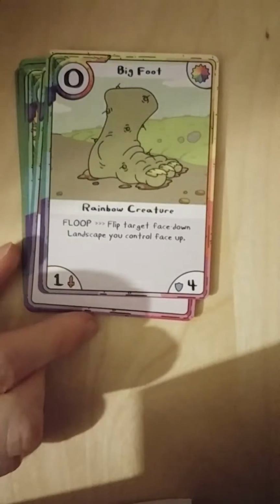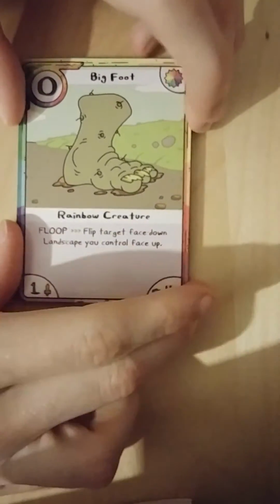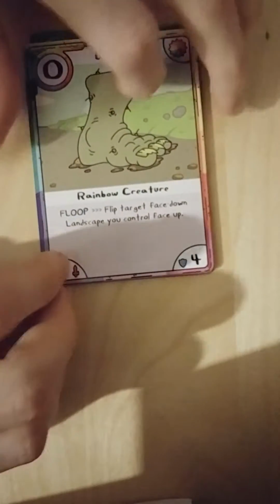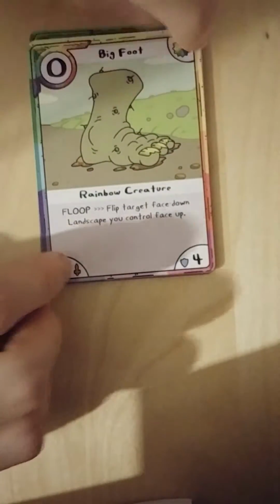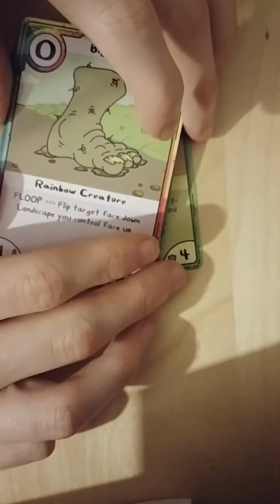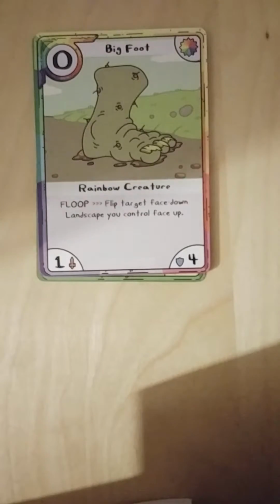Now, I'm not saying these are bad cards, they just don't have a place in this deck. When you flute Bigfoot, you can turn a face-down landscape you control face up. But again, it's not going to matter if you don't have any face down in the first place.